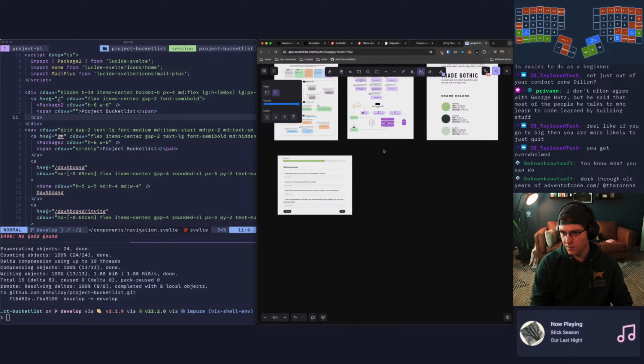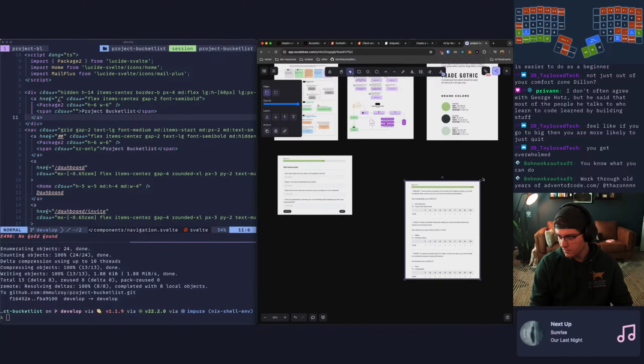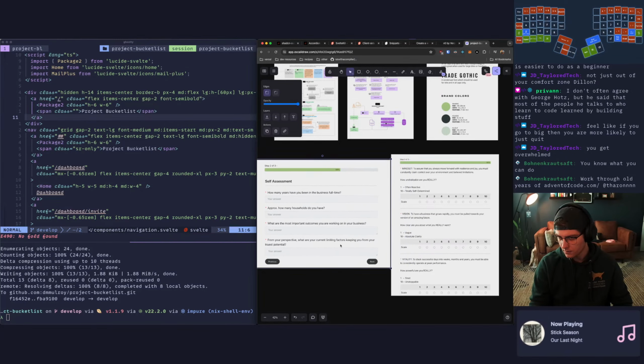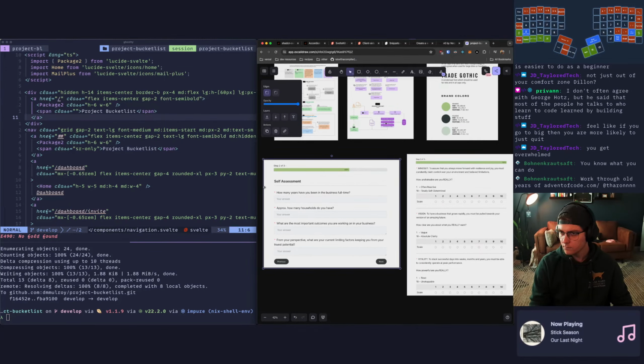And then we want another image, which will be this one. All right, so these are examples of the current survey, and we want to basically make these better. So let's see if V0 can spit out a nicer component for 0 to 10.